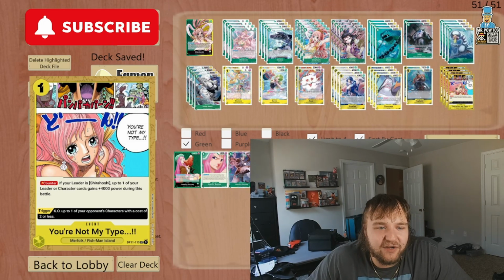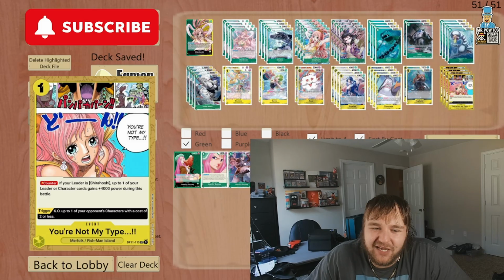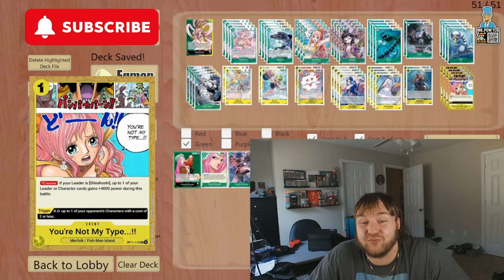This is because of Vanderdecken, if you don't know the lore, and he's just not her type. So anyways, this is just a 4k counter for your leader for just 1 Dawn. It literally is just, if your leader is Shirahoshi, get plus 4,000. That is really, really strong.